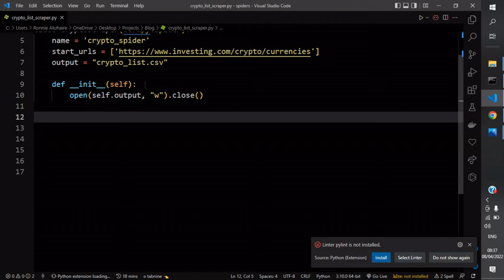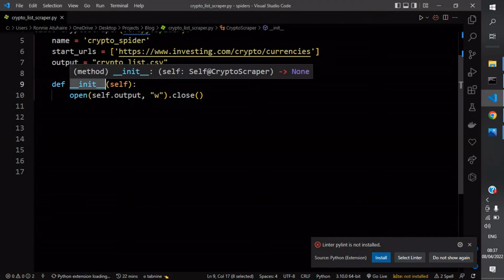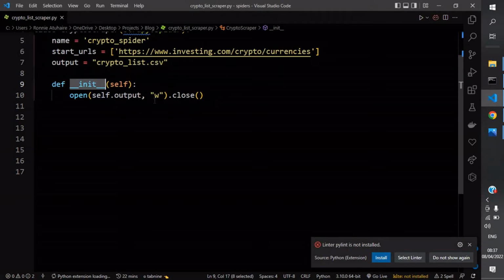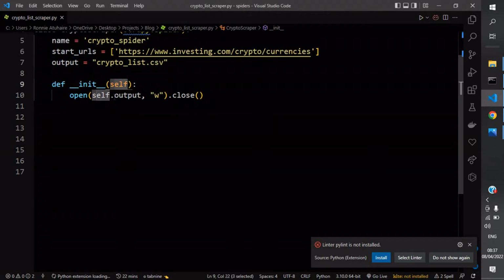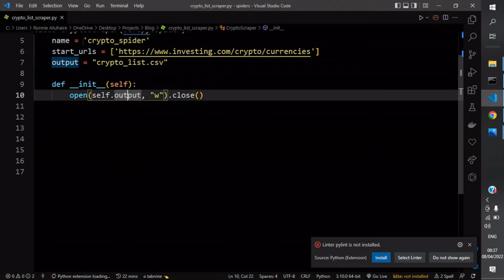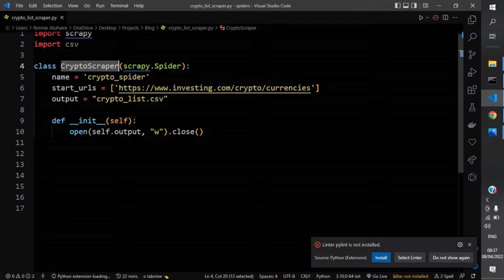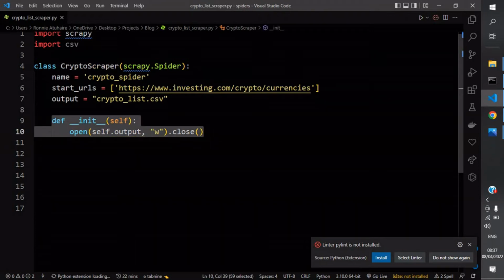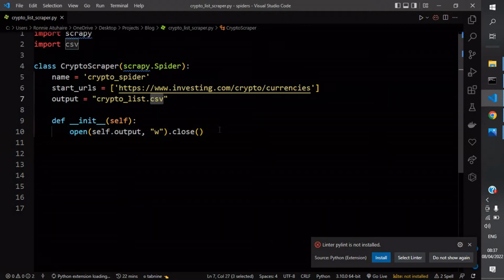Yeah, that's it. So what I've just done is, if you're new to Python, the init function is called every time an object is created from a class. This object is what we are trying to reference here, and every time this class is instanced, in other words when an instance is created from it, init is called automatically so that you can write to our folder or our CSV file that we've created up here.